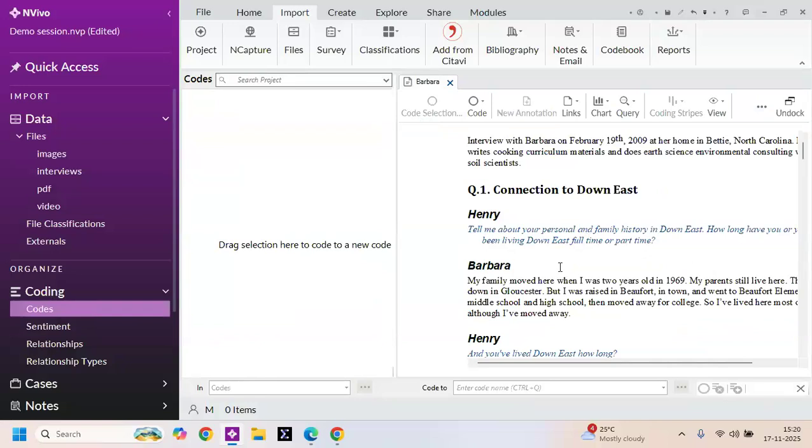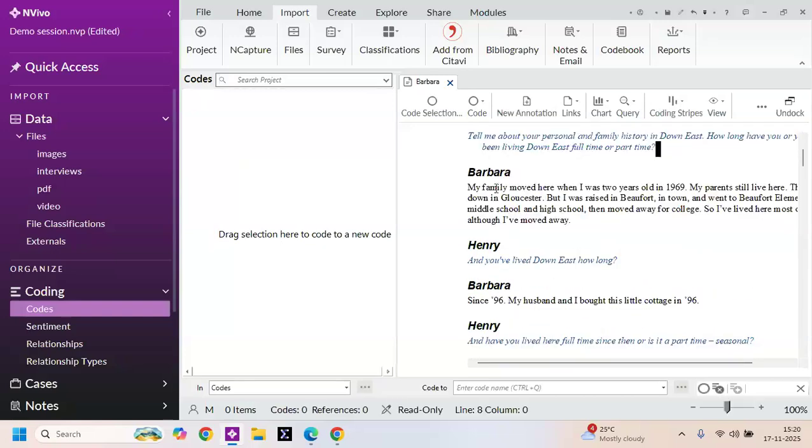Suppose our objective is to track where the people are coming from. So we'll create a code named place and save the references under it. We have to highlight the relevant text from the data file. Suppose I want this line.